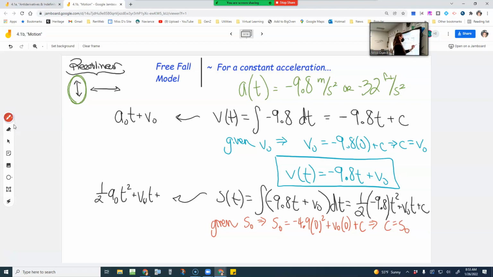How come you have v sub naught in that t? Is that because you integrated it? Well, because the only thing we know right now for all of these free fall problems is the gravity number, but the initial velocity could change. So I'm just saying, well, what is the initial? It'll be different for different problems. No, but my question is, I missed it. Because you have v sub naught and then times t. So where did you get it?